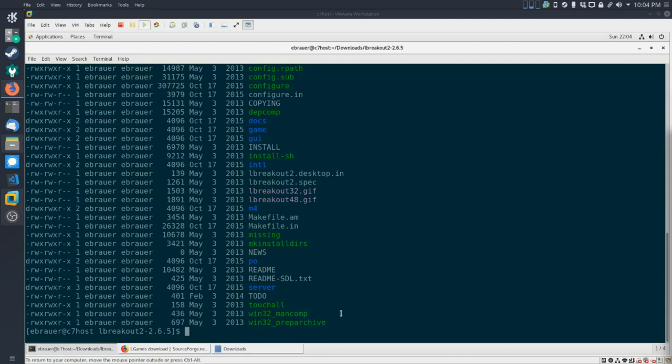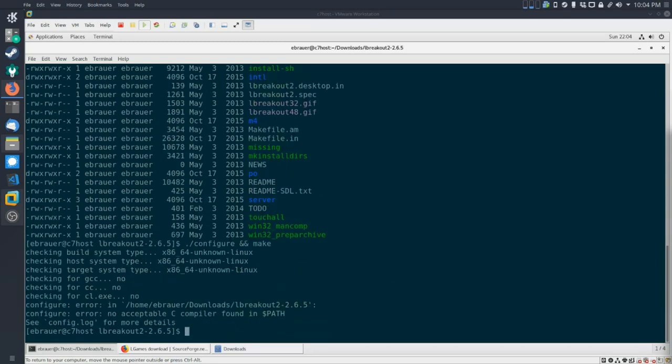So here's what I'm going to do. I'm going to run configure and make. So if you remember, hopefully you do, or maybe you were never taught, but the two ampersands here are basically going to chain two commands together. So the first thing I want to do is run configure. And if configure succeeds, if it returns an exit code of zero, which means it's successful, hopefully, then it will also run make. So we'll see what happens when we do this.